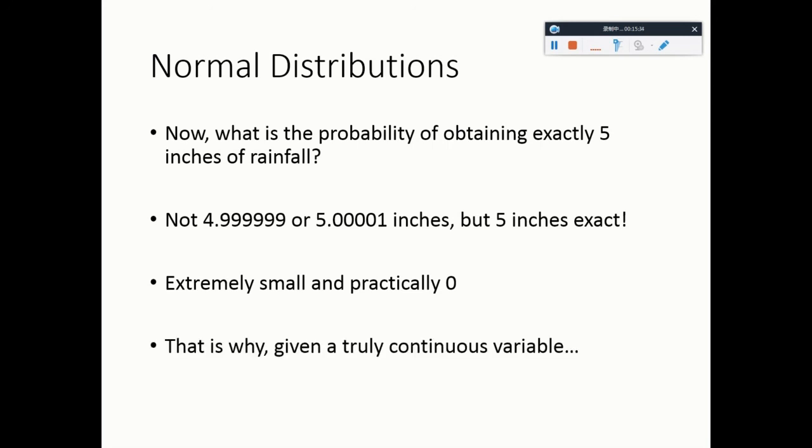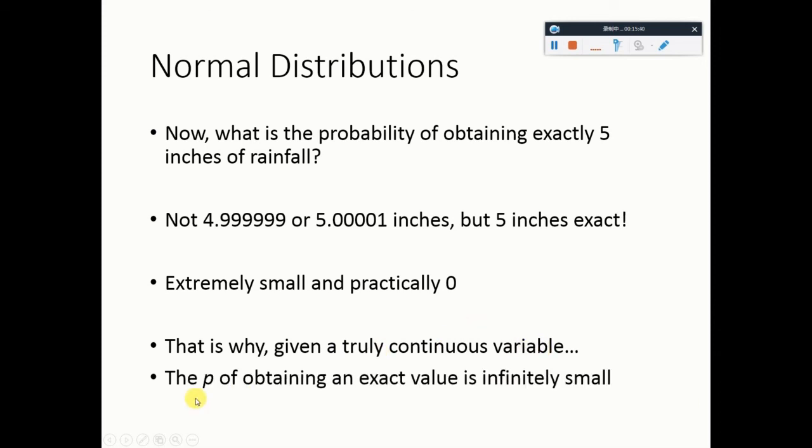So that's why, as we said, given a truly continuous variable, the probability of observing an exact value is also close to 0, right? Because we cannot even obtain an exact value from a sample or probability distribution, then the probability of observing it, by logical extension, is also going to be very, very small. Okay, so I hope this makes sense and can convince you that the probability of observing an exact value from a continuous distribution is close to zero.